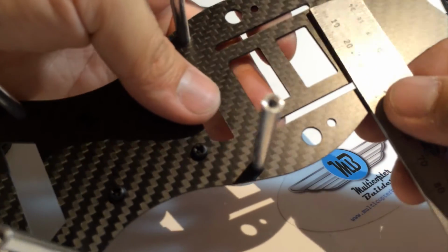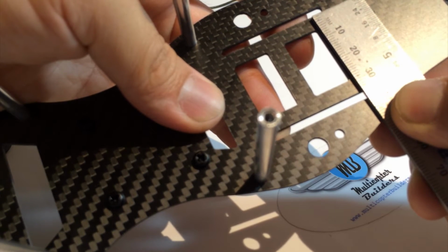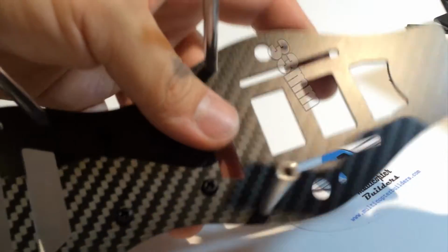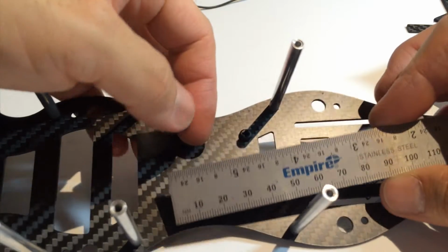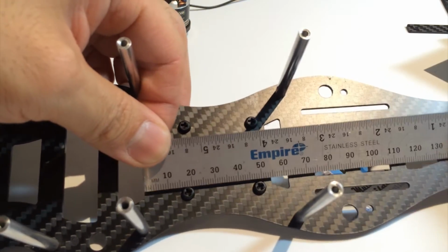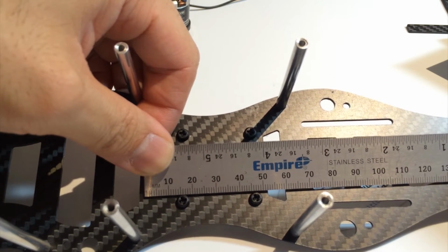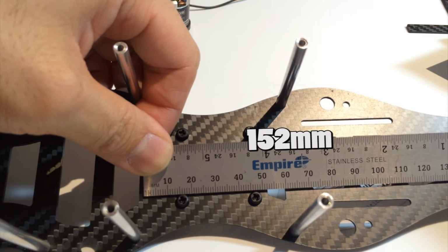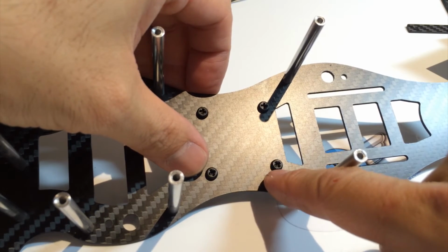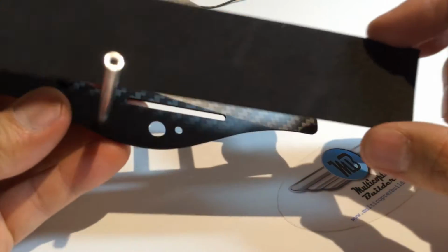Okay, so we're gonna need a piece of foam that is 33 millimeters wide. And let's accommodate for a really long pack, right? So let's get pretty much this entire ruler, which is 152. So we'll cut a piece of foam. Now the heads of the nylon bolts from the naze board, we're going to have to cut around to make that work. Okay, so we've got the strip.